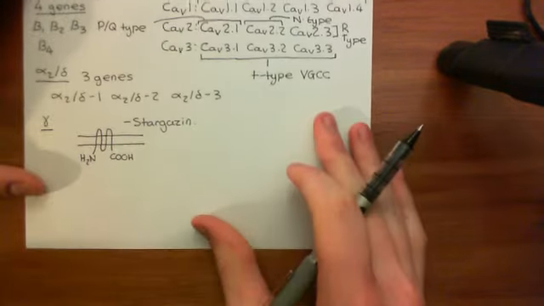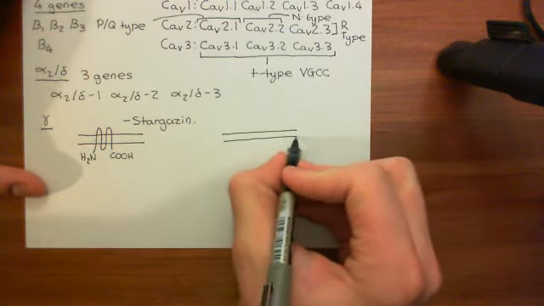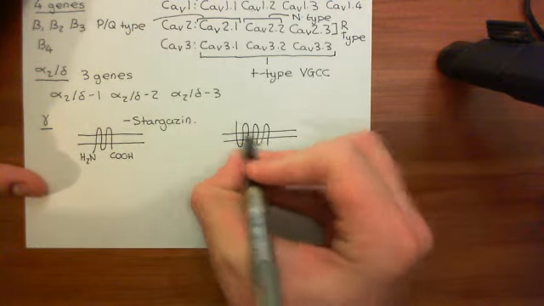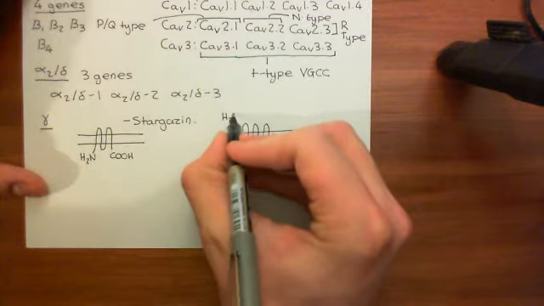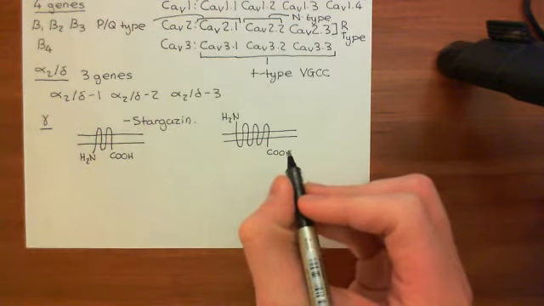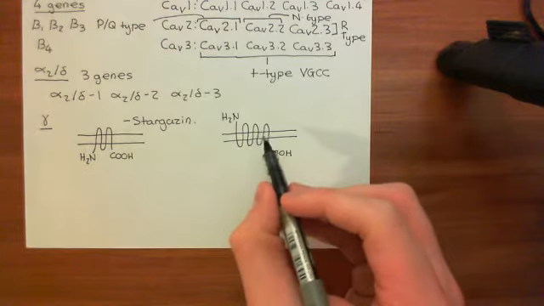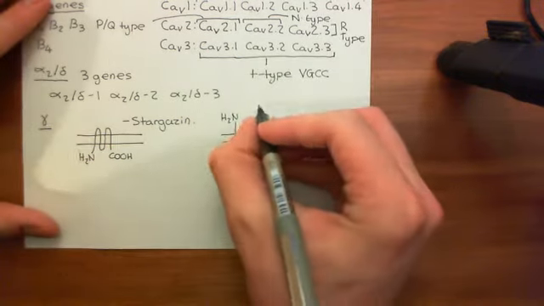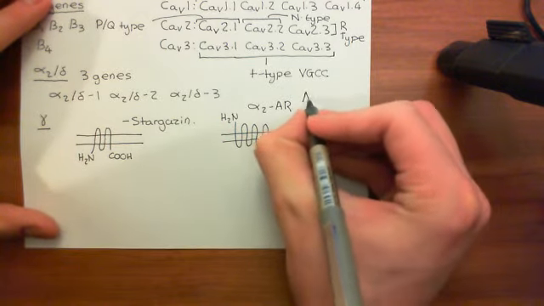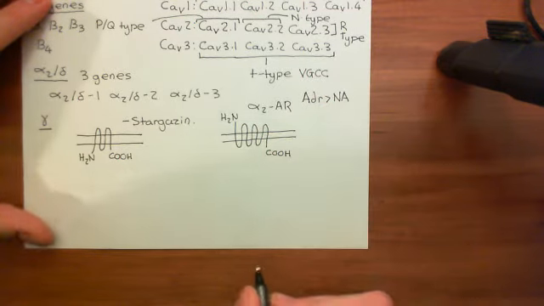Okay, so the last thing I just want to discuss are agonists and antagonists for the alpha-2 adrenergic receptor. Okay, here we go. So here's the receptor. Here's the amino terminus of the receptor. Here's the carboxylic acid terminus. So we know that noradrenaline and adrenaline are both endogenous agonists for the alpha-2 adrenergic receptor. And in the case of the alpha-2 adrenergic receptor, adrenaline has a slightly greater affinity than noradrenaline.